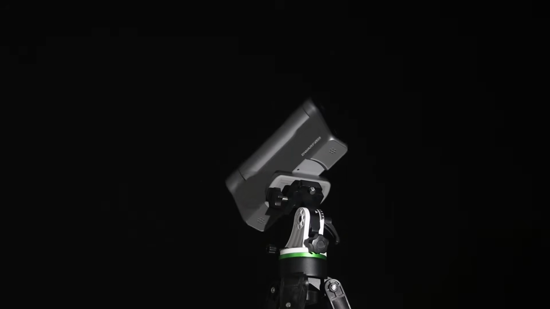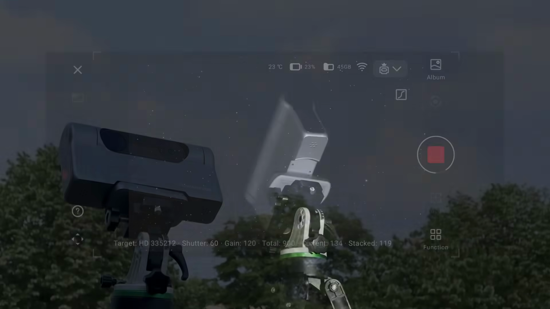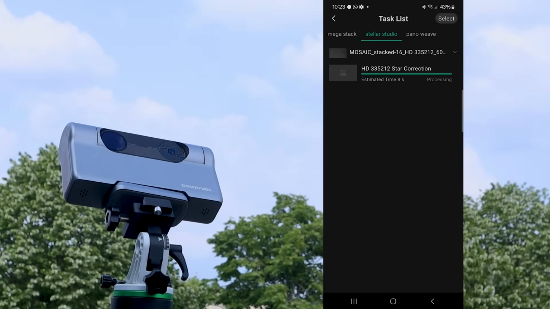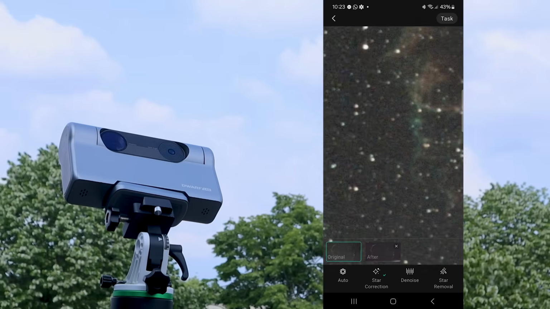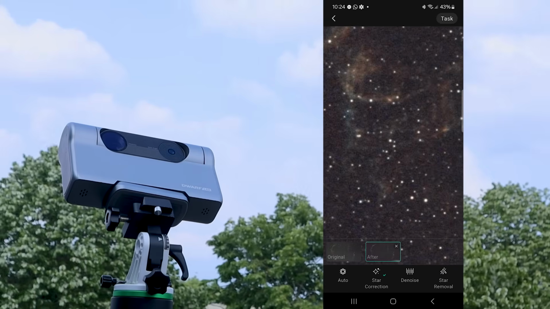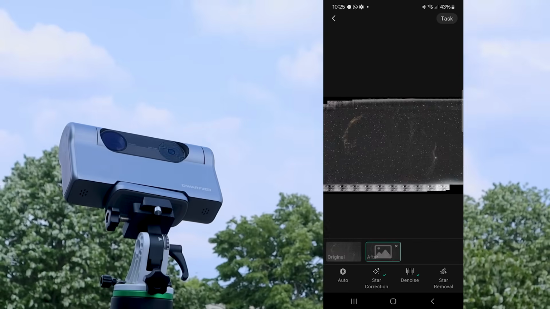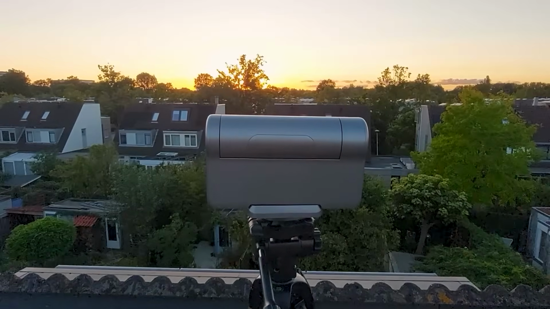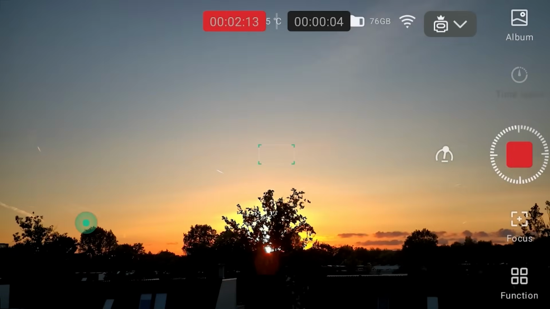I could easily push the Dwarf 3 to 60 seconds without issue. Also, the Stellar Studio features that automatically enhance your pictures without requiring you to dive into the complexities of astrophotography post-processing are great for those who aren't willing to spend a lot of time and effort increasing their astro imaging skills. So, all in all, I really admire that companies like Dwarf Lab continue to push the limits of budget-friendly astronomy and astrophotography. Well, that's my take.